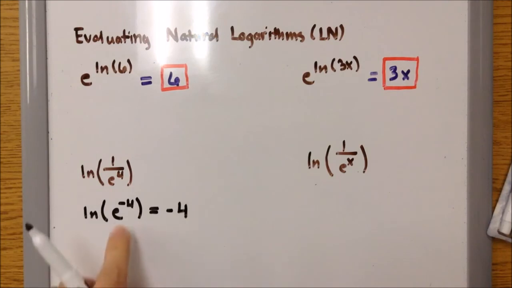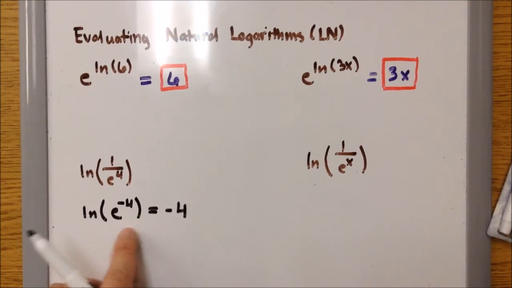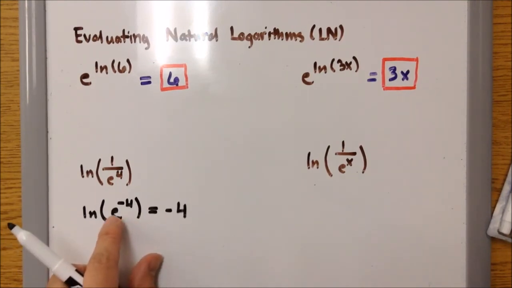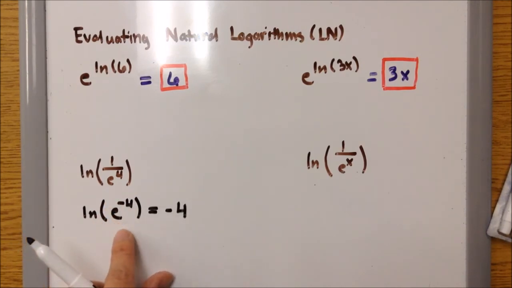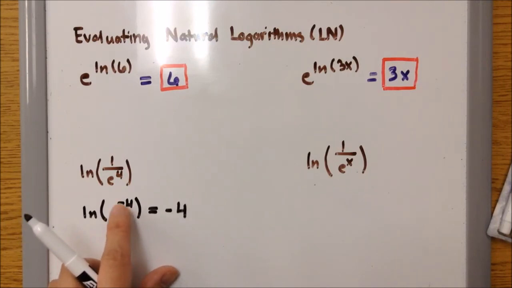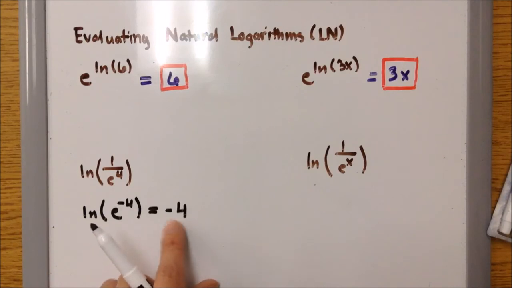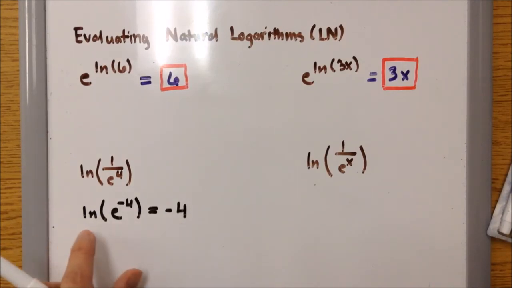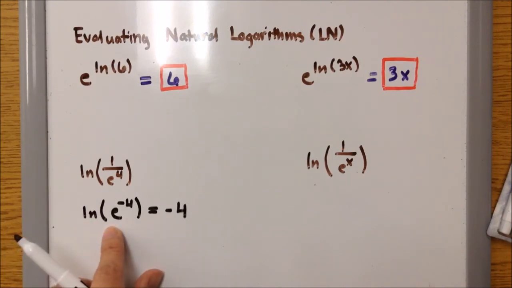Now, it's okay to have a negative exponent for e, but when you have ln of whatever is inside the parentheses, if it's a negative number, then it would be undefined. But in this case, e to the negative 4 power, negative 4 is the exponent, so that's okay, which is why we can have it equal to a negative number. So just to review, ln of a negative number is undefined, but it is okay if e, the function, is powered by negative 4.